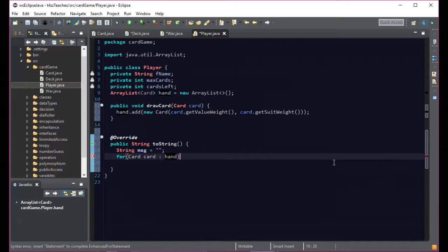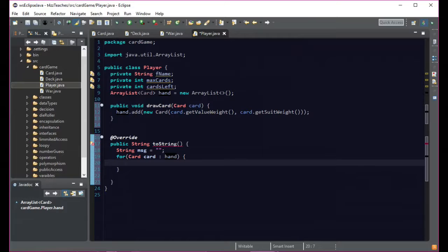So like that, and then we're going to say MSG plus equals, probably want a carriage return at the end, yeah. So we want to say this, and then we could actually probably call the card, because we're doing a new card.